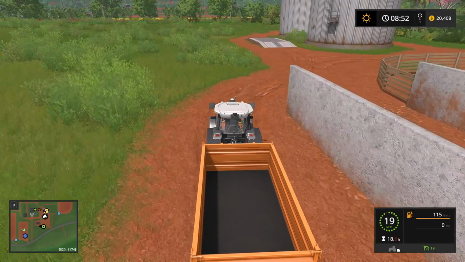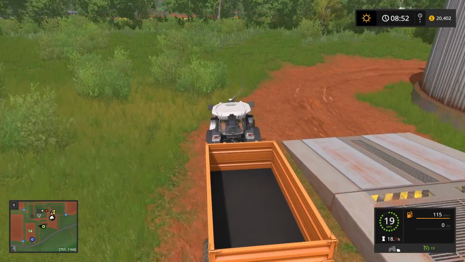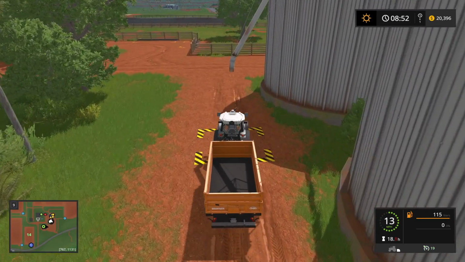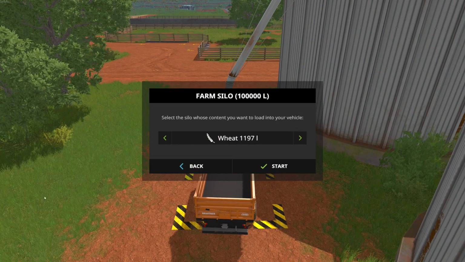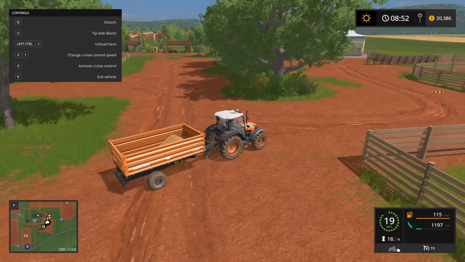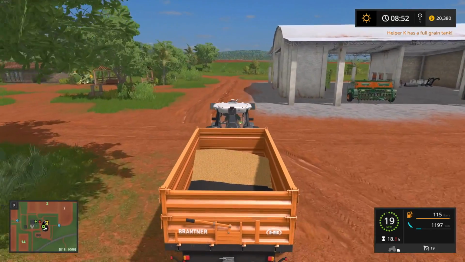I looked around on the map last night. I haven't found any major Easter eggs or even any minor ones, really. I'm going to keep looking. I love looking for that kind of stuff. Okay. Wheat, yes, please. Oh, that was fast. We have a pretty small trailer, though, I guess. No, full grain tank.